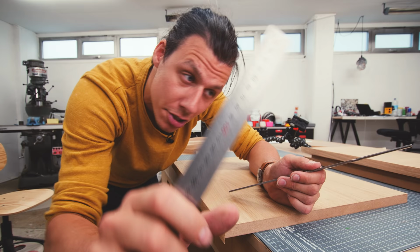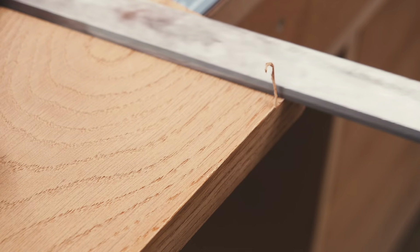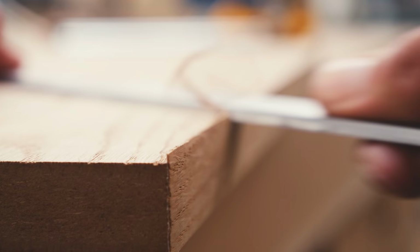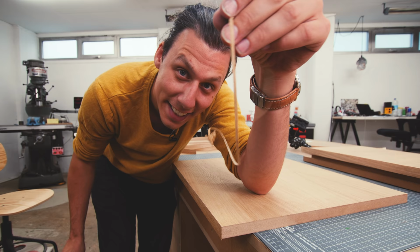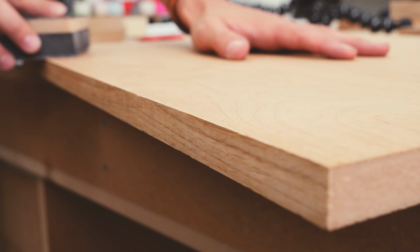And the way this works is that we're just gonna start by breaking off that little edge in the front here first, and then we're gonna use our planer blade, kind of like a pair of scissors, and shear off the edge. Edge banding here. You see that? Super quick, leaves a perfect edge, a little bit of sanding, and we're done.